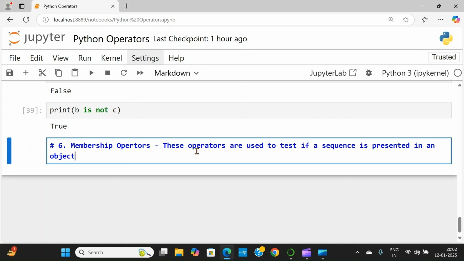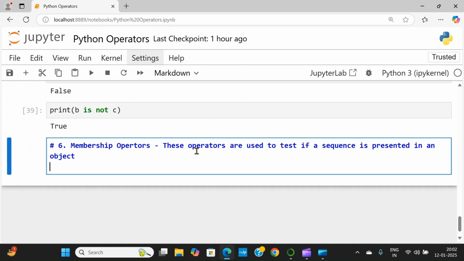That means I need to verify whether the particular element is available in that particular sequence or not. So it could be a list or it could be a tuple. So we have in and not in operators.